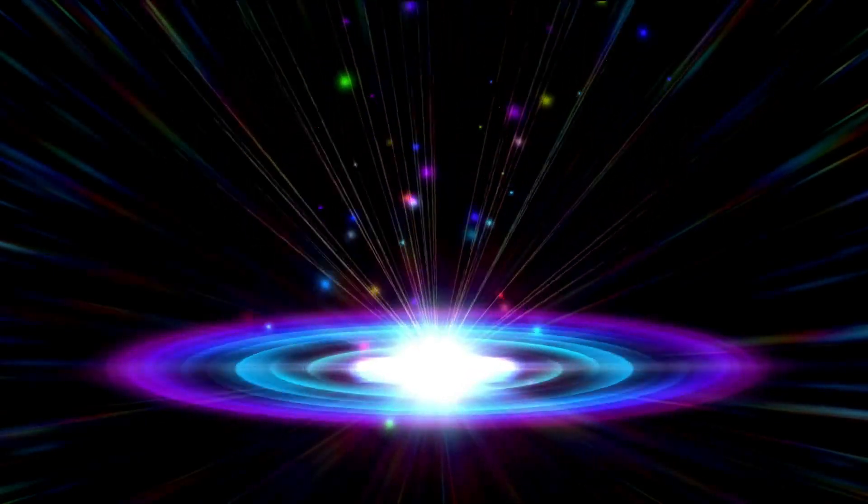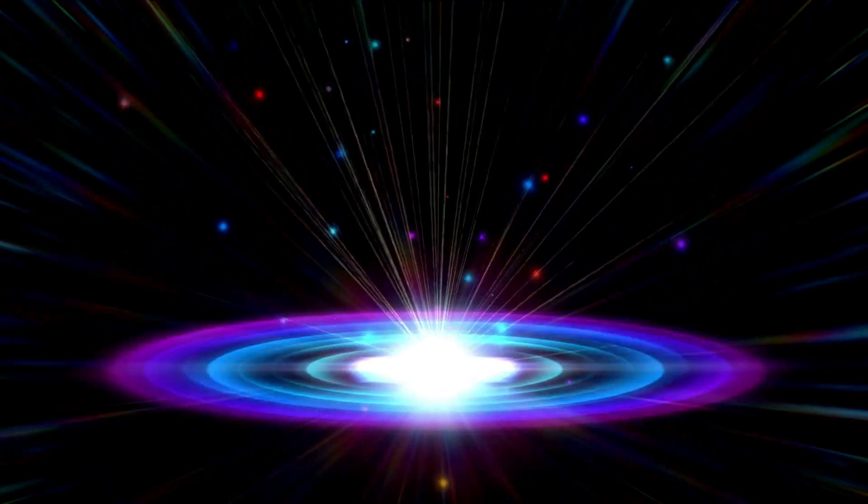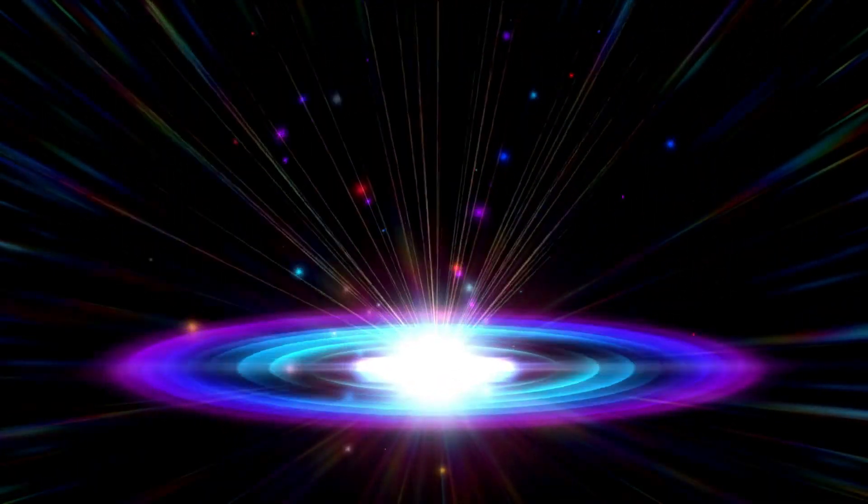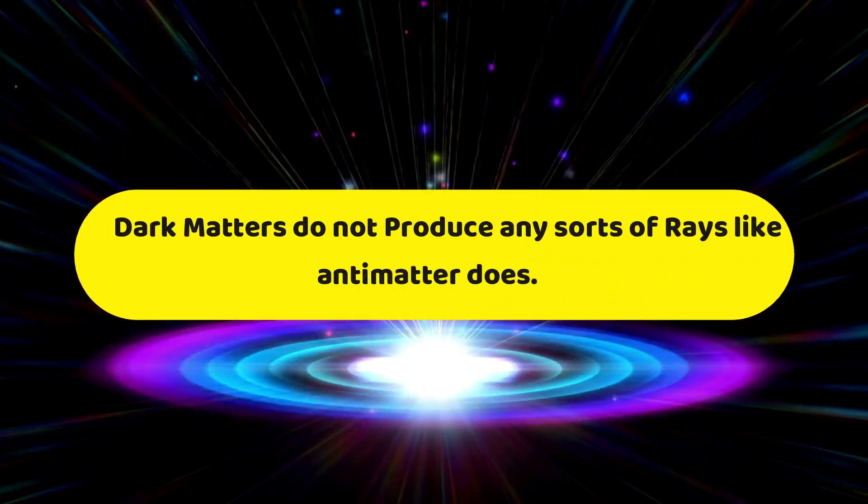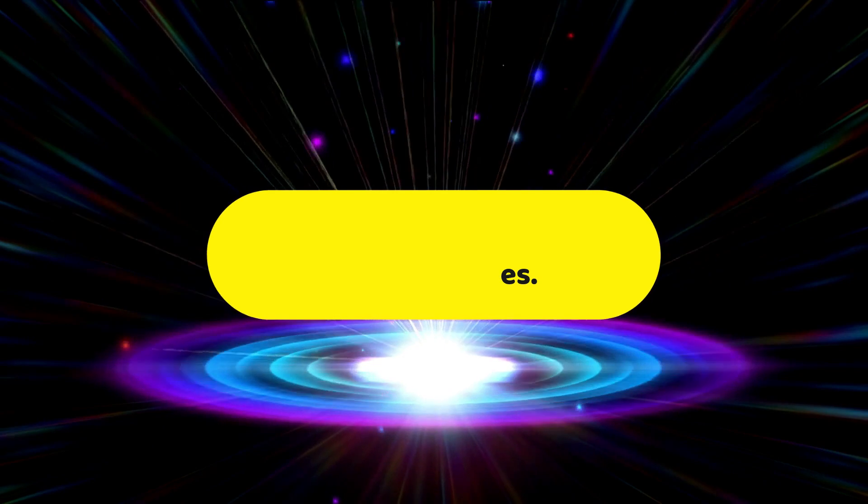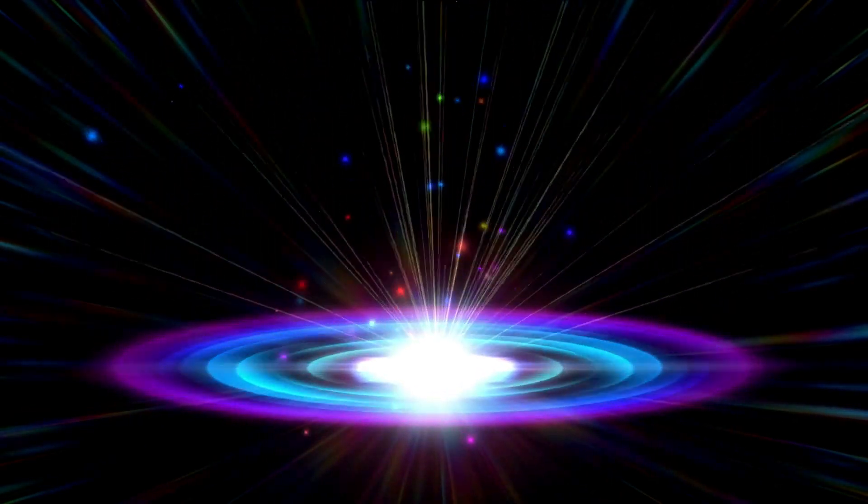You might have heard about antimatter. However, dark matter is different because antimatter produces unique gamma rays which react with normal matter. Dark matter is also not made up of black holes, as they seem to be scattered all over the place.